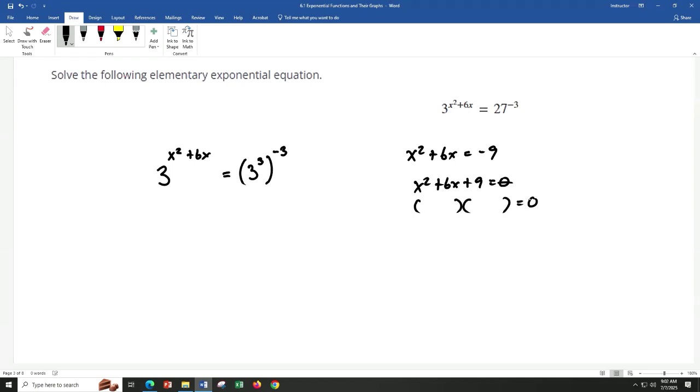Very quickly, I'll factor that guy. I've got an x in both, a plus in both. And how about a 3 in both? 3 times 3 does give me 9. 3 plus 3 gives me 6. I know that thing is factored correctly. So that means x is going to equal what? -3, exactly. Did you check your answer? Yeah, plug that -3 back into your original equation, solve. And it does work. I just popped it in my calculator, make sure it works.